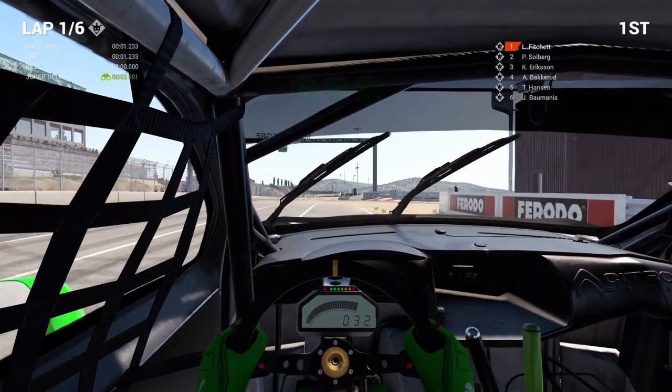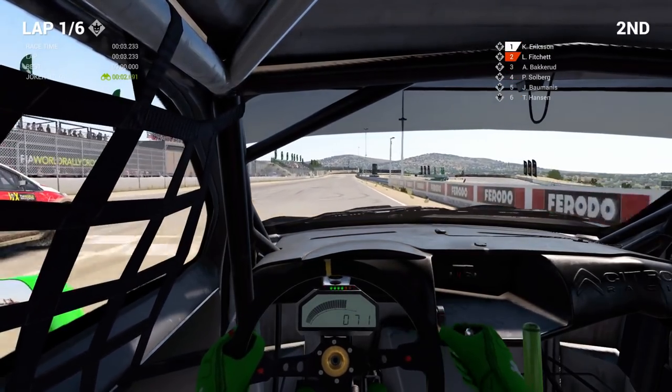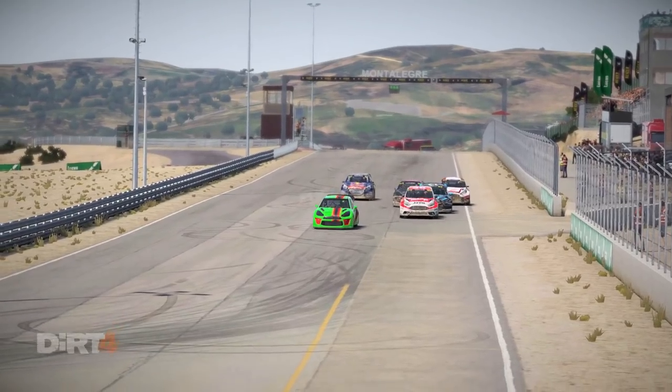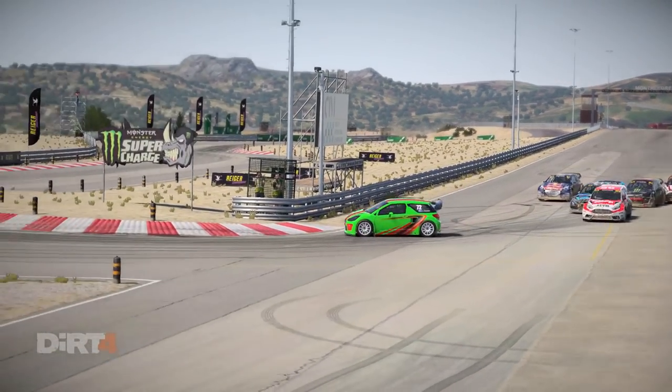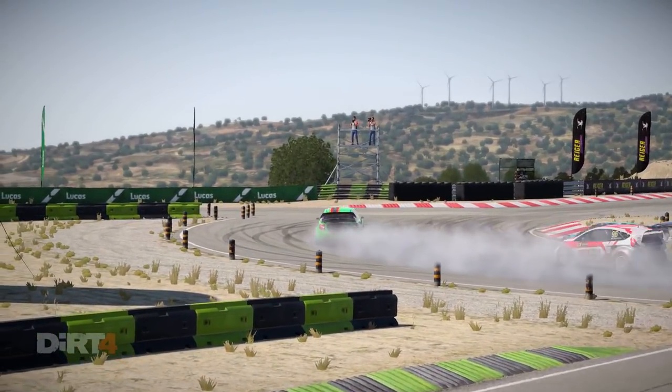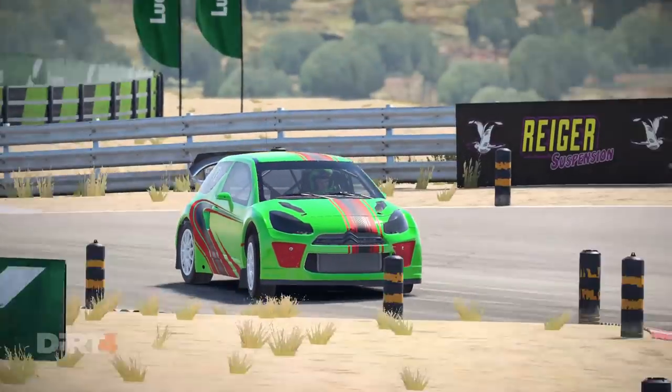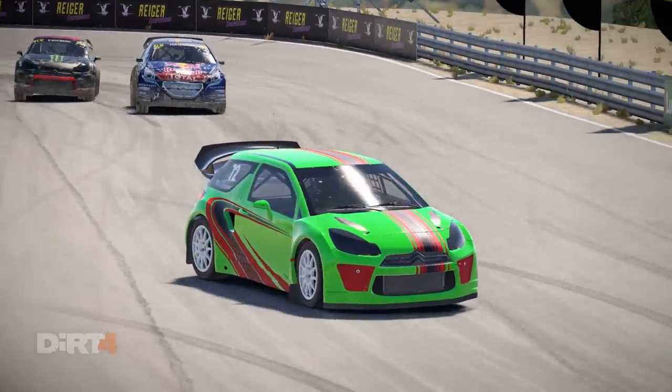And we are green in Montalegre for semi-final number one. It's not been the start that we wanted. Kevin Eriksson getting a better start from the front row of the grid. We do have the ideal line down into turn number one, but I've sent it in very, very deep. I don't think anyone is on our right-hand side, and no, they are not.